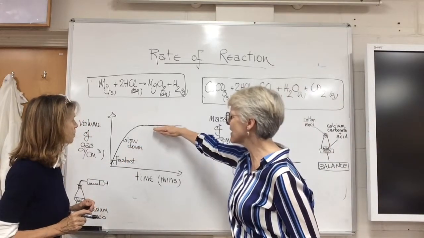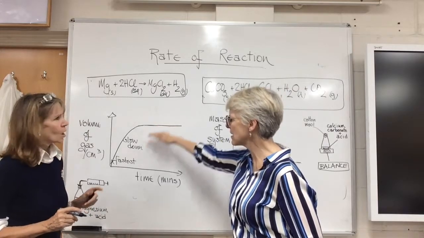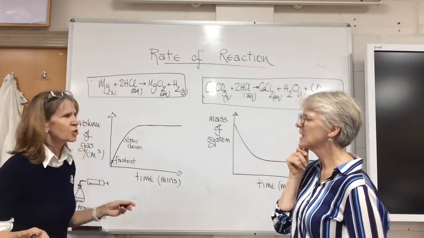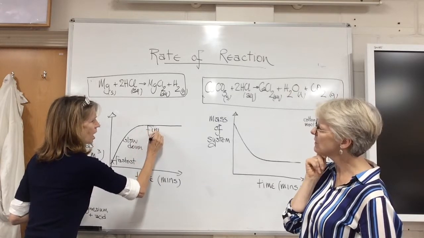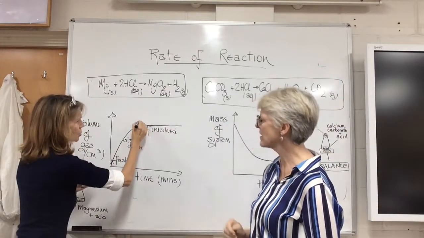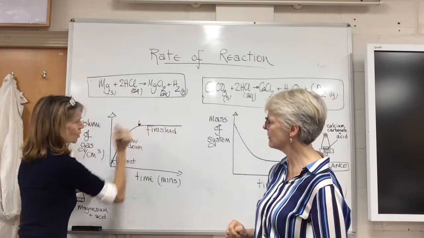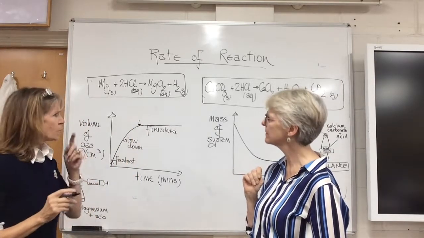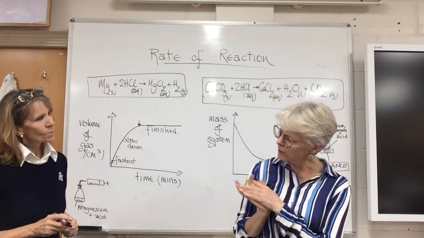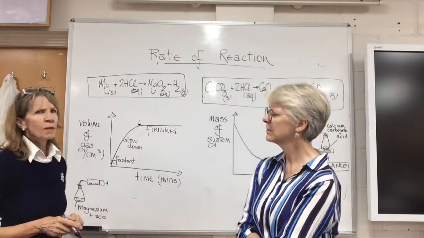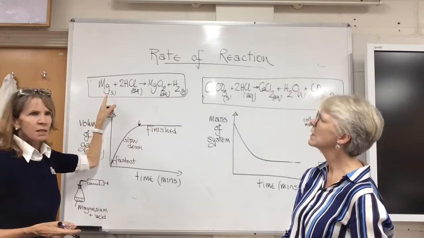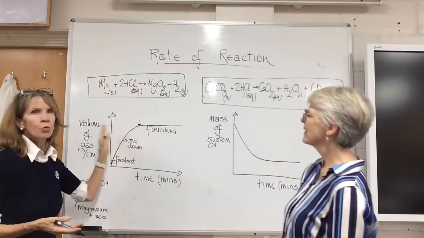So here it's slowing down, but here I see the graph has plateaued. What has actually happened? I can see there's no more gas being given off, so I presume the reaction has finished. And when did the reaction actually finish? As soon as it starts to level off. About here? Yes, perfect. And why did the reaction finish? It must be because one of the reactants has been completely used up. Does it have to be one, or could it be both? Generally you might have one that's in excess. If you have excess acid, then it would be when all the magnesium is used up, because there's no more magnesium to react, so no more hydrogen is produced.